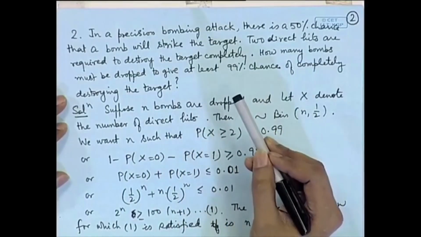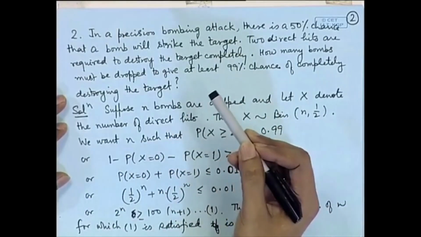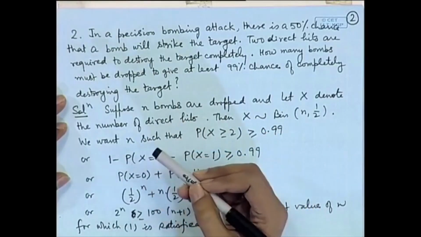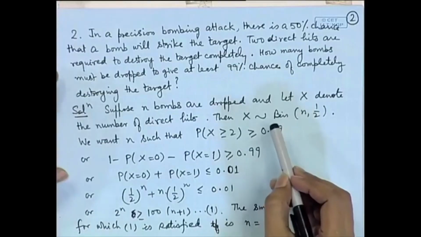Now here you can see a particular bomb may hit the target or it may not hit the target. So, each trial, that means the throwing of a bomb or attack by a bomb, can be considered as a Bernoullian trial. So, it may strike the target or it may not strike the target. We assume that the attacks by the bombs are done independently and are identical in nature, that is the probability of striking is same for all.